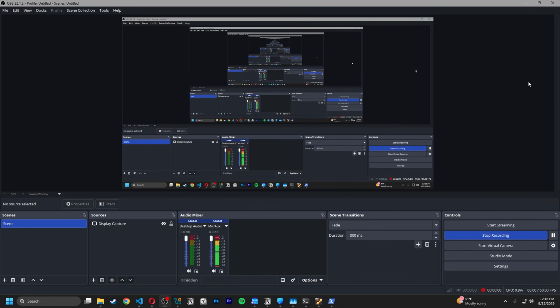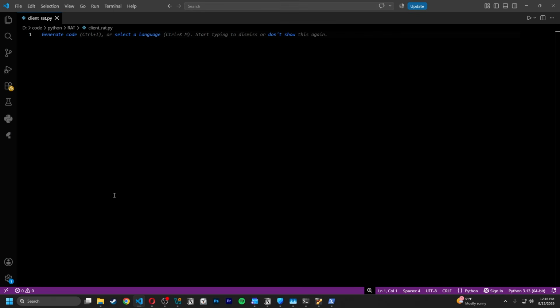Now this next part isn't ideal. I don't really recommend doing this, but every time I try to do a Windows 10 virtual machine, it messes up and crashes. I don't know why. It's the most annoying thing in the world. So I'm just going to be using my host machine to use the reverse shell. Again, I know it's super casual. I don't recommend this. Don't do this. Make your own Windows virtual machine for this. It's fine because this is my machine and I'm giving consent to it, all that stuff. But yeah, use a VM for this. Don't do what I'm doing. It's just super annoying.